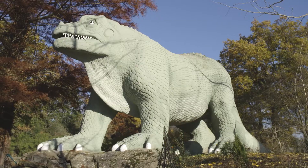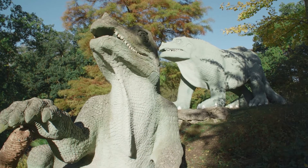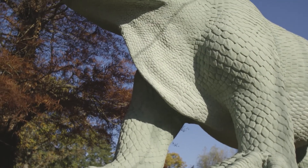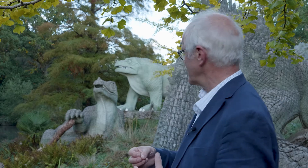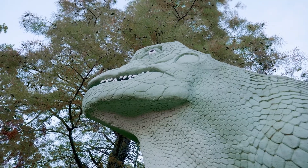My favorite dinosaur is Iguanodon. We can see him in the background — he's got a nice new coat of paint. I like Iguanodon because it was a very important dinosaur in the early Cretaceous, present in huge herds over much of Europe. Clearly very well adapted — just a good archetype of a great dinosaur. And in the history of dinosaurs, it was the second one ever named, and it's got that wonderful horn on its nose. We just love that story of the revision of scientific knowledge — we know now that that's not a horn on its nose, but I won't say what it is!